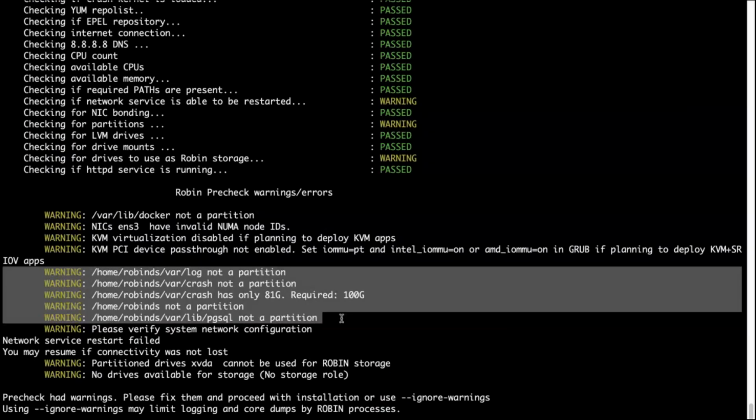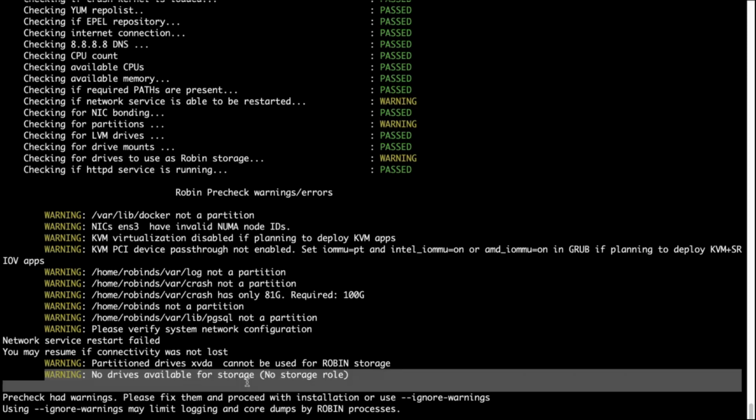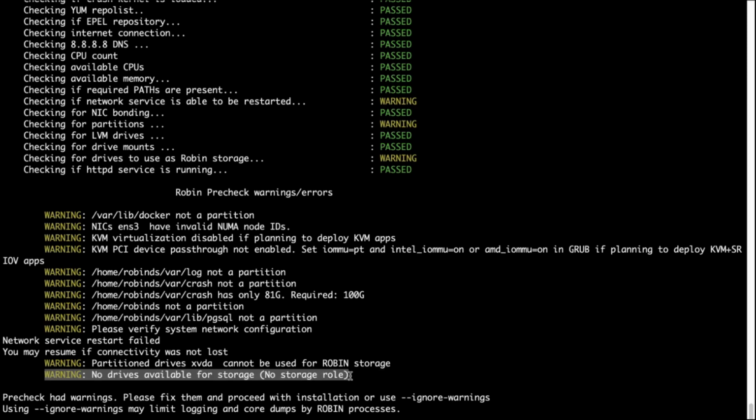See this. Again, there is one more thing. If you closely see here, there is one more line coming here. No drives available for storage. Now, when the setup is ready and I go to the terminologies, I'll explain something called roles, right? Node roles. That is where I'll tell you about manager, compute, and storage.